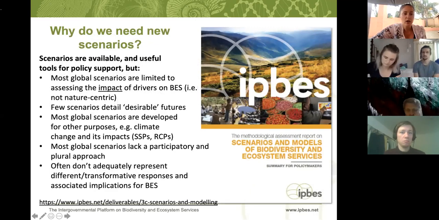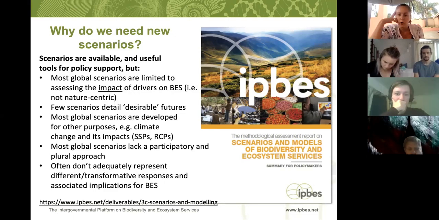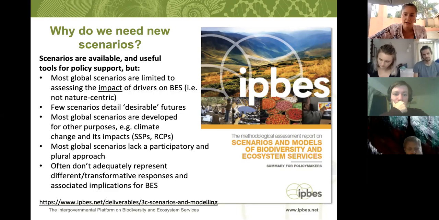Okay, so to start off with, why do we even need new scenarios? IPBES, for those who don't really know what it does, is broadly speaking the IPCC for biodiversity, although that's not strictly true. It's a good enough analogy for now. Their main task has been to do assessment reports on key questions that their governmental stakeholders have asked them to do.